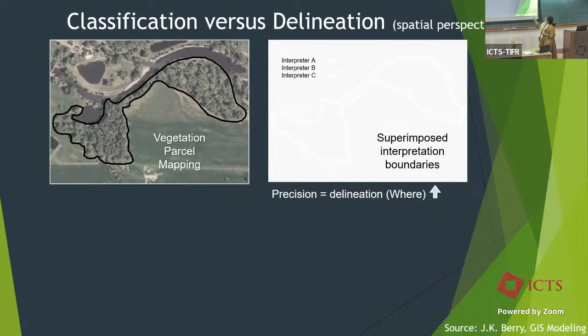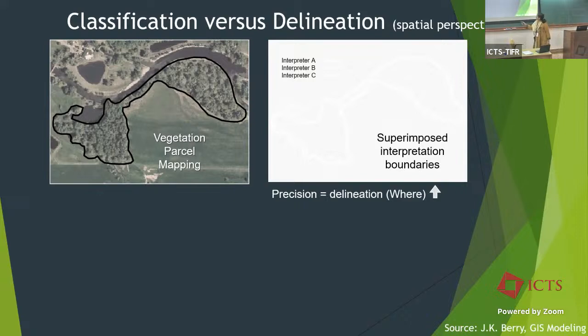I have different interpreters looking at this, interpreter A, B, and C, three people, trying to interpret the image to say, okay, this is this forest cover type, and this is where it is located. Each person will have some error in their interpretation. So you can superimpose those boundaries to get a boundary that averages across that.